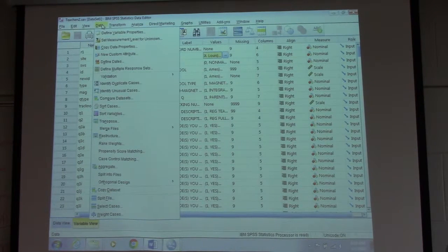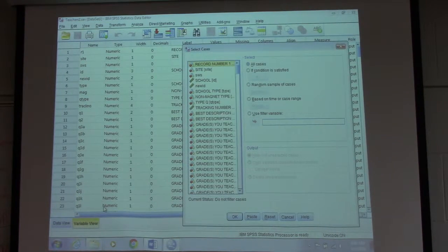When you click on data, sometimes I don't want to analyze teachers from all 5 school districts that are in this state. I might only want to analyze Nashville teachers. So what you have to do is say, with my data, I want to go down to the very bottom and select just some cases. What will come up is this box to the left with all your variables. Right now it's selecting all cases, all teachers, all 5 districts. I'm not interested in all 5. I'm only interested if they're a teacher from Nashville.